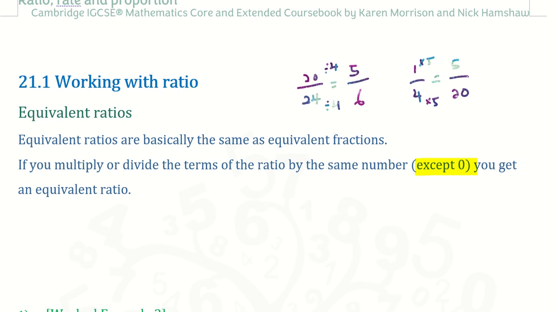So for ratios, we can use the same method. So let's say I get 20 to 24, 我可以 rewrite as 5 to 6. So how do I rewrite this? Same thing, we divide by 4 and we divide it by 4. So again, 1 to 4, 我们也可以 rewrite as 5 to 20 by multiplying both with 5. Okay, so 这个就是 equivalence ratio 啦，它其实没有特别新鲜的东西，它其实就跟 equivalence fractions 呢 is the same thing.